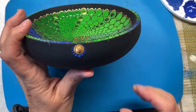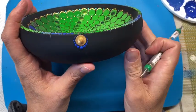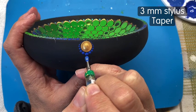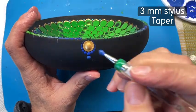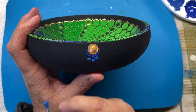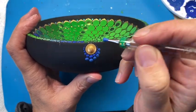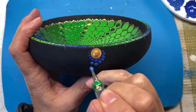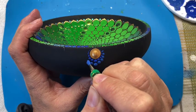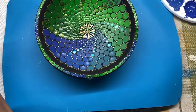So I want to bump up the size a little bit. And there's a 3 millimeter. So a little bit bigger dotting tool. And I'm going to do one dot on each side. And now I'll taper. This paint is a little bit on the thick side. Switch tools.